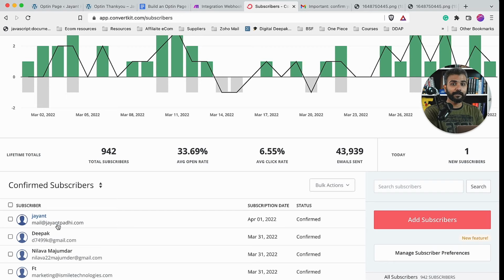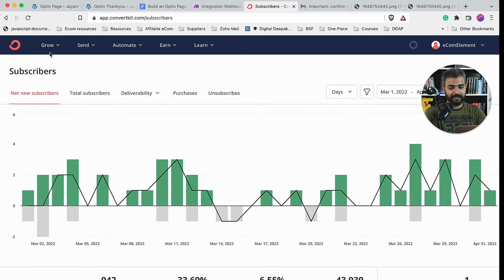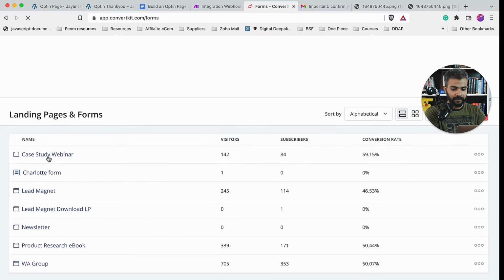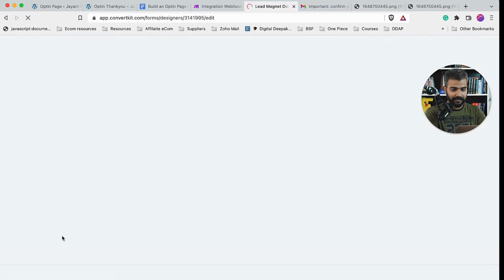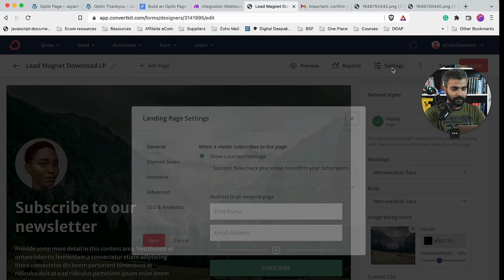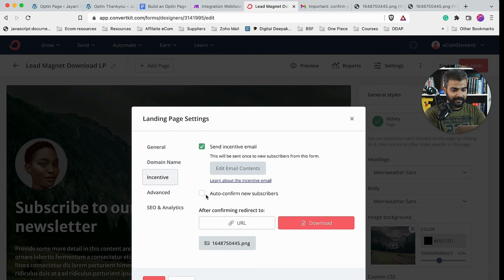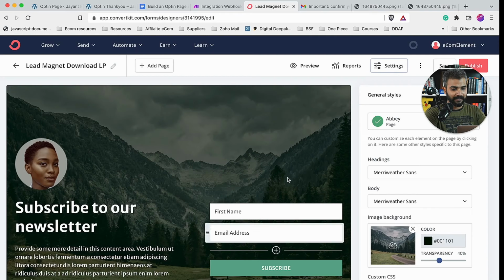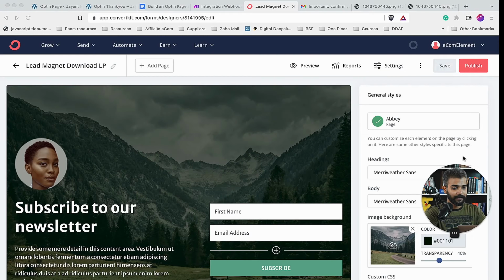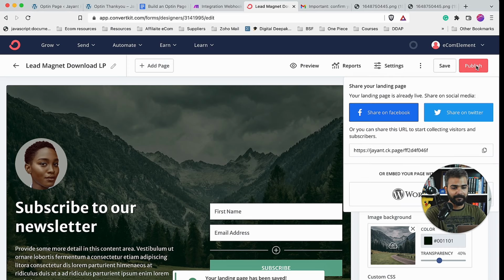Now, if you don't want people to double opt in, if you want people to get added immediately, what you can do is simply go to your landing page and forms. This is the one that we just created, lead magnet download LP. So go to settings, go to advanced or incentive and auto confirm new subscribers. This way, your subscribers will get confirmed automatically, but that affects your email deliverability.